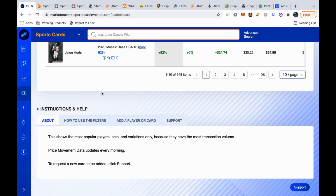Today we're going to look at the top 10 football cards that went up the most over the last week. Some really good ones on here. We're getting into that main buying time of the actual in-season. Start to kind of place your bets on who's going to be in the playoffs and not, because as we get closer to playoffs, typically cards go up, so we'll dive into this in a second.